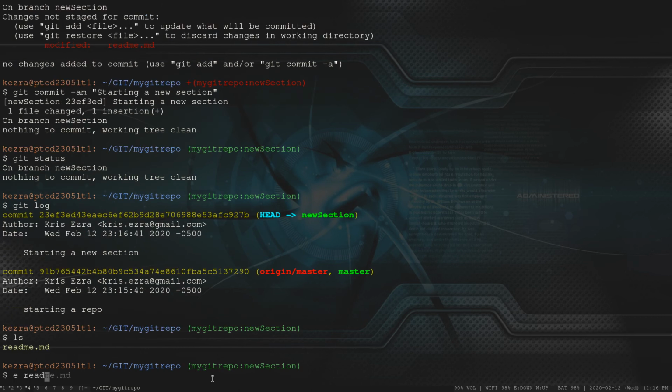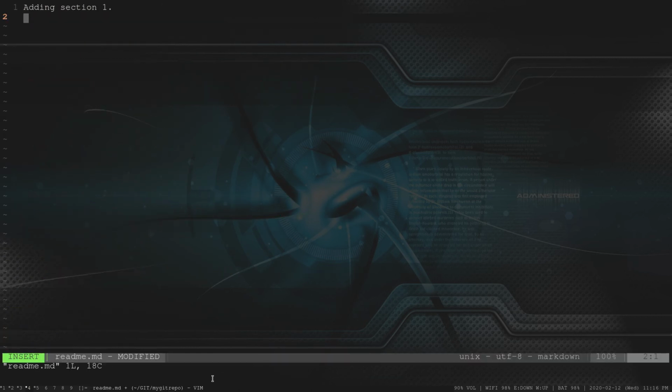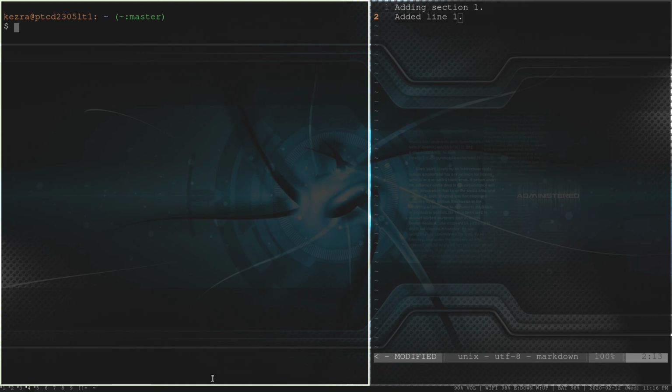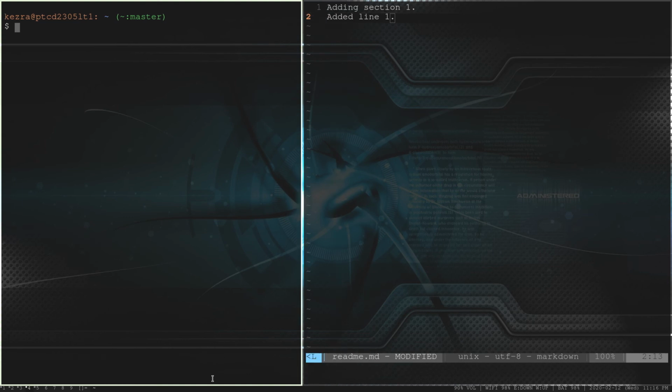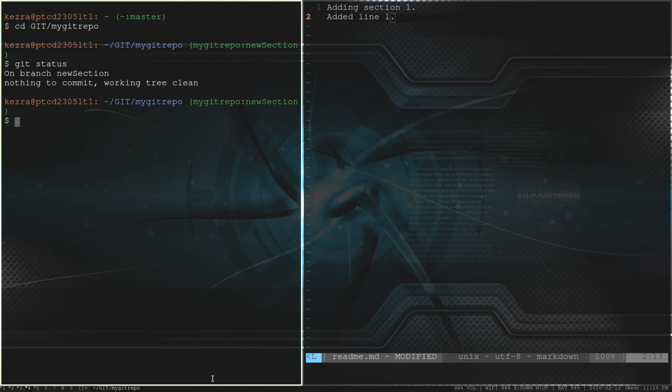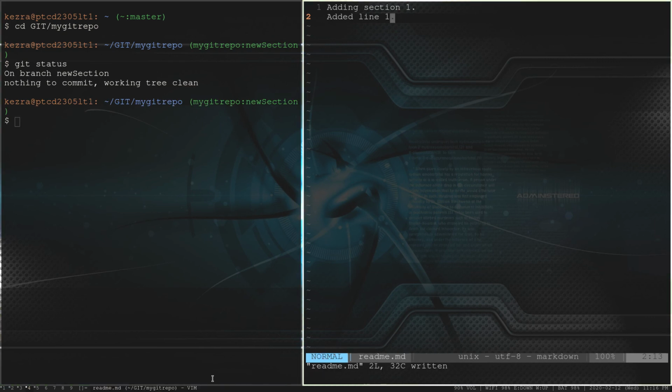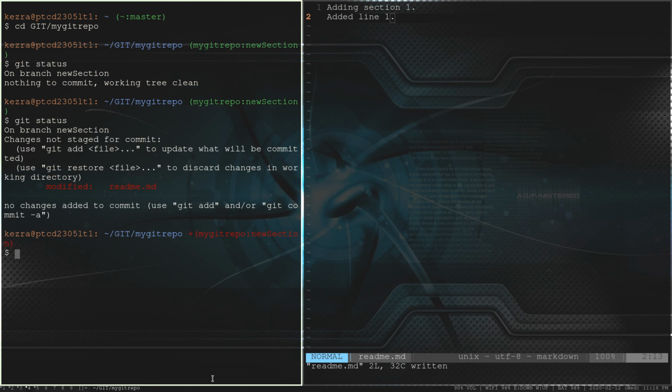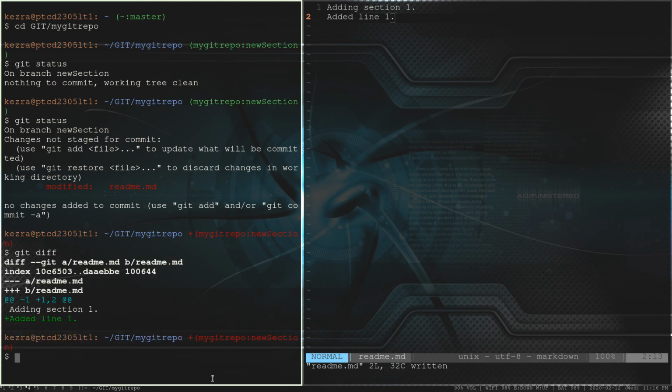So if I go back and edit the README, I can do, well, yeah, sure. Line 1, and I'm going to save it. I'm actually going to open up another command line here so we can just do this as we go along. Git status. You can see, oh, there's one file changed. The contents of that file, I added a new line. Okay, so let's say that maybe I want to go ahead and add this here, so I'll git commit -am, added a new line.